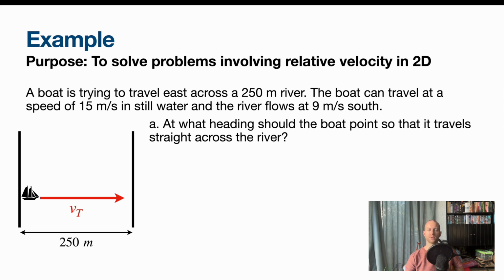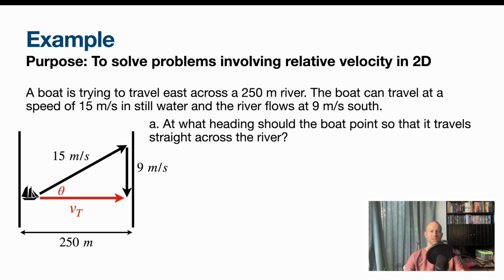So in order to go straight across, I angle the boat up so that the river pushes it down and gives us this total horizontal velocity. So notice the total is not the hypotenuse in this case. Now it's the x component. So these two types of equations you need to be aware, both of them can happen. You need to read the question and be able to pick out what type of situation you are dealing with.